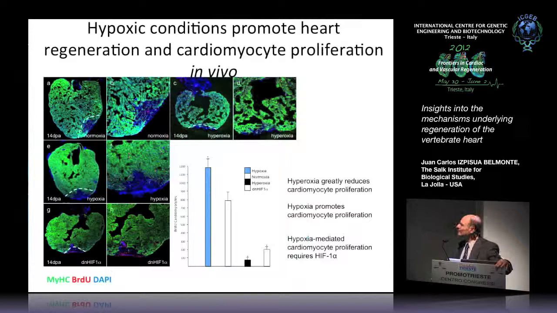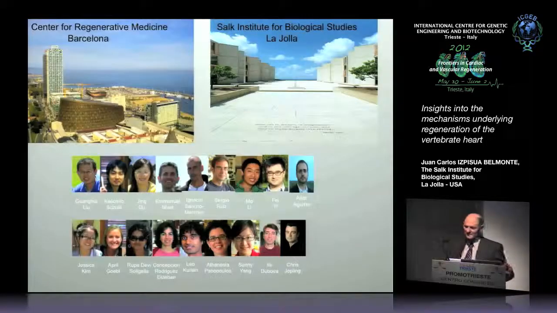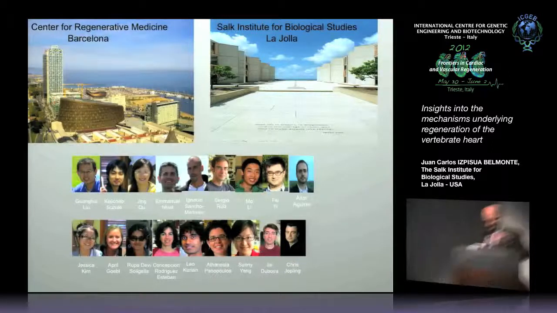How could we try to interpret these results of hypoxia in the human context? This work was done mainly at the Salk Institute in La Jolla in California, with the help of Chris Joplin, and in the Center of Regenerative Medicine in Barcelona. This is my lab. I will not specifically pinpoint any person in the lab. This is a team effort where everyone is doing their best in producing some of the data that I have introduced to you today. Thank you very much for your attention.